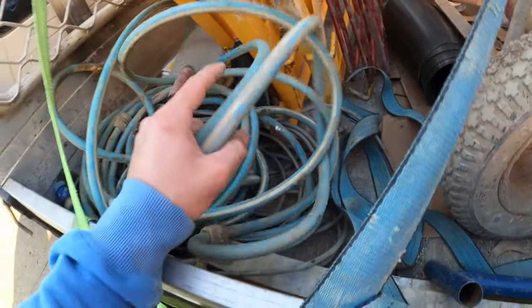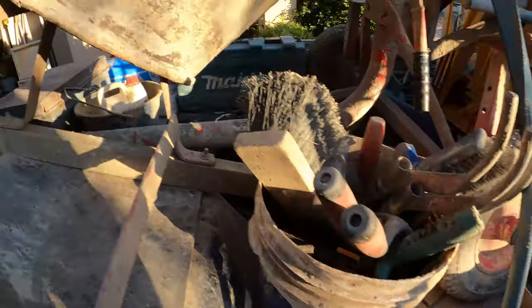The hose just annoys me — absolutely annoys me. We always fight between the two boys about who's going to pack up the hose at the end of the day because it's the last thing left. Everything else is in the truck and that stupid hose is just there. No one wants to pack it because it's covered in mud, and when you do wind it in, the water trickles down your sleeve. Dino hates doing it, I hate doing it.